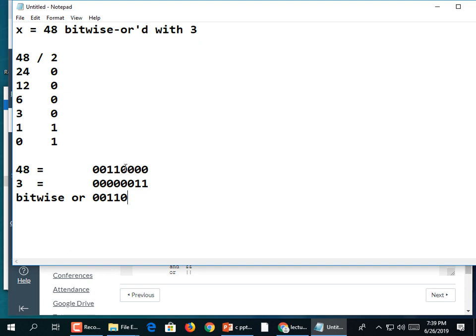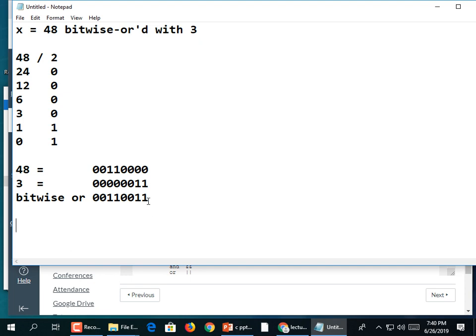Now I'm not counting the number of 1s, I'm just making sure that at least one is lit up, that there's a 1 in that column. No 1s in that column, so that's a 0. Are there any 1s in this column? Yes, there are. Are there any 1s in this column? Yes, there are. So if we did bitwise 48 OR 3, then that's the answer.